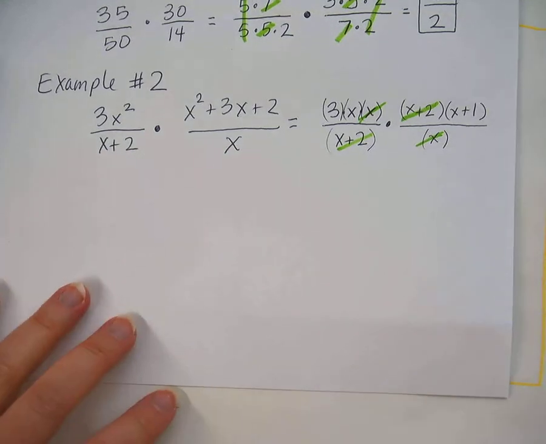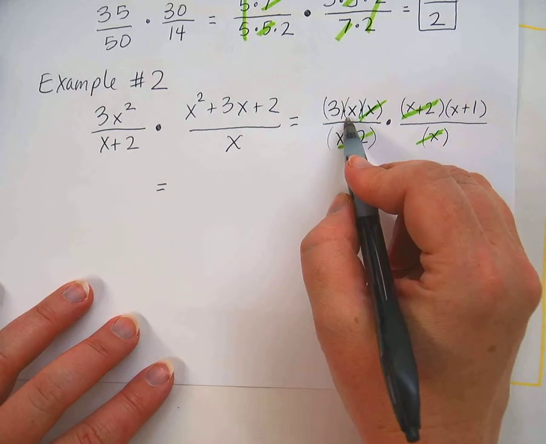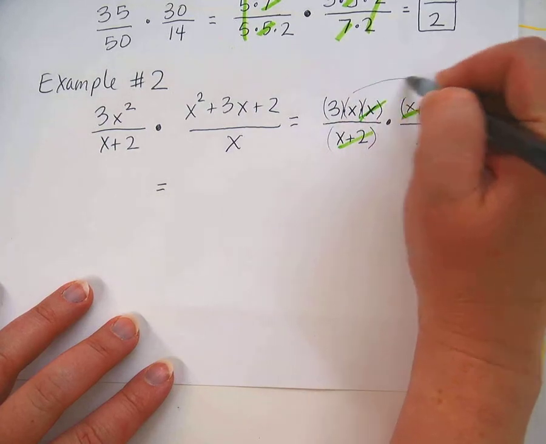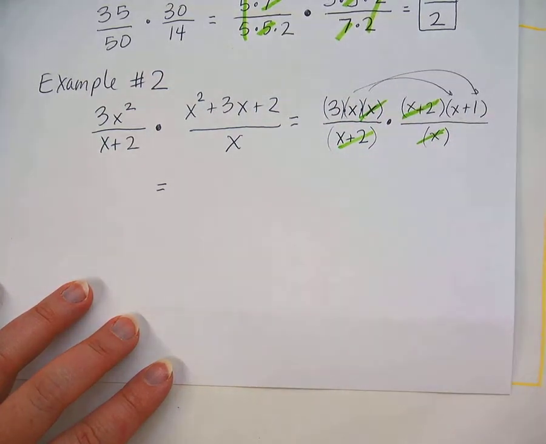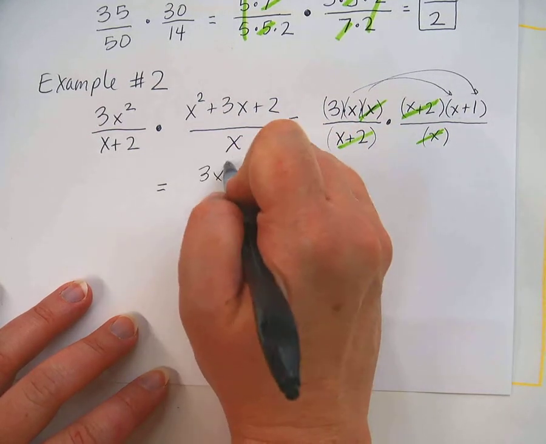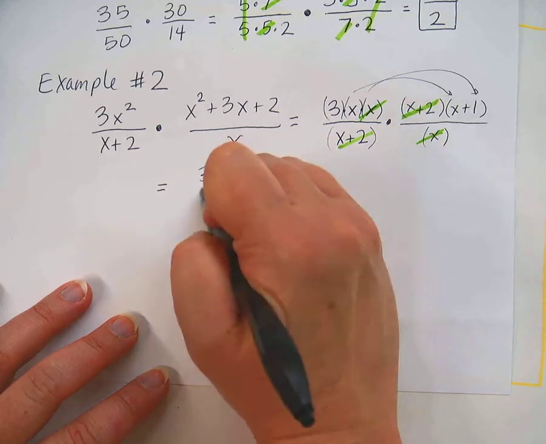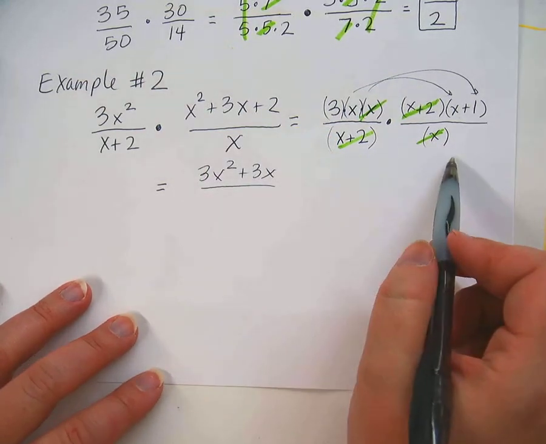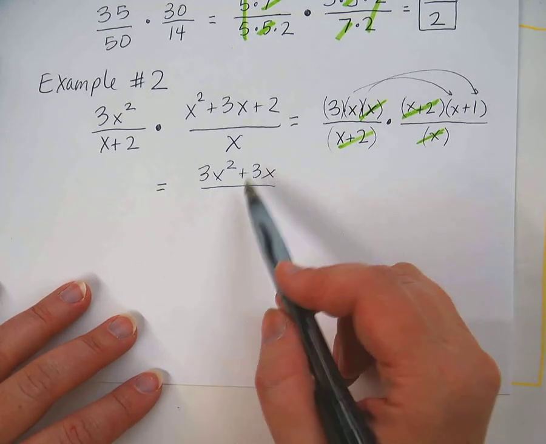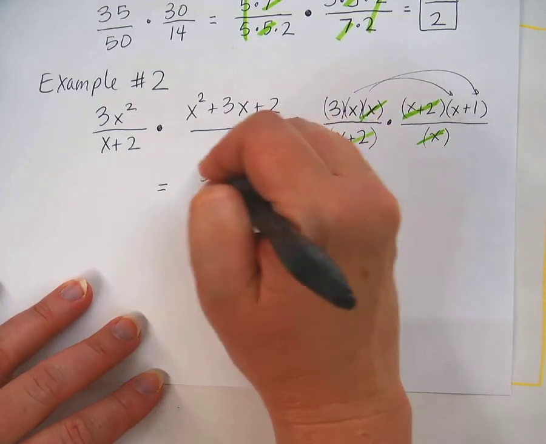So in the numerator, what's left? 3 times x. And then can we distribute that through this? So we can actually distribute through and multiply it together, right? So 3x times x is 3x squared, and 3x times 1 is 3x. And then what do we have left to multiply in the denominator? Just a 1 and a 1, and 1 times 1 is 1, and if there's a 1 on the bottom of a fraction, we don't usually even write it. So there's our answer.